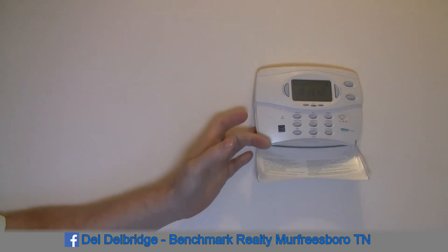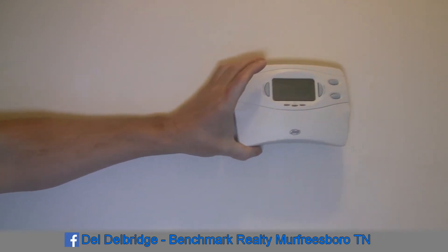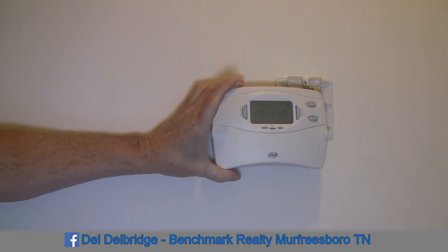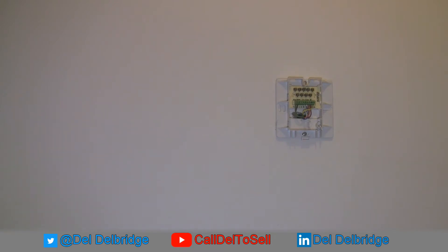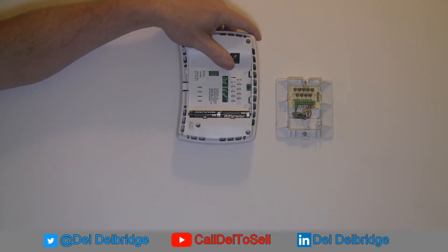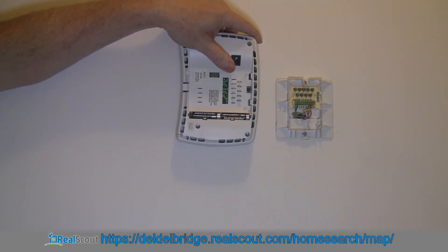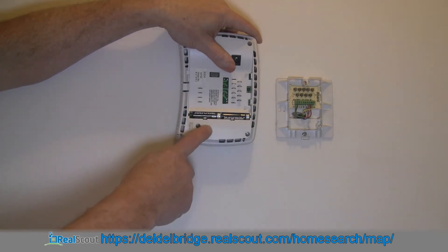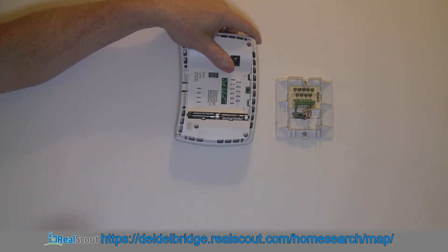This thermostat — if we flip it down — we don't have batteries visible. If I take it off, the display will flash and it says 'no AC power.' This is a good indicator that this particular thermostat did in fact have a C wire — it's power coming from the unit, the other side of the transformer. I do have batteries in here, but I have to change them out far less frequently because they're acting as backup for when power goes out. It's actually being powered from the unit, so I have a pretty good idea I have a C wire.